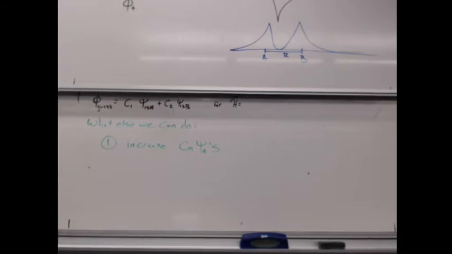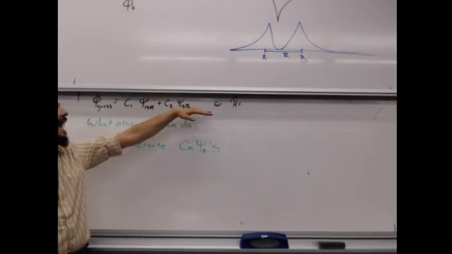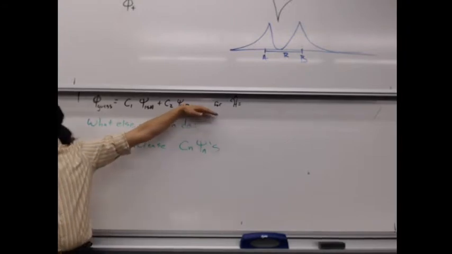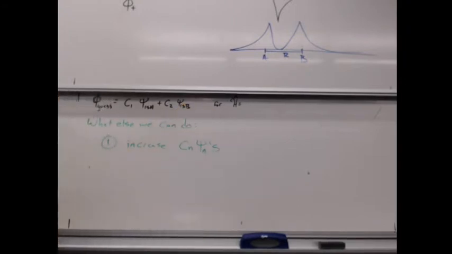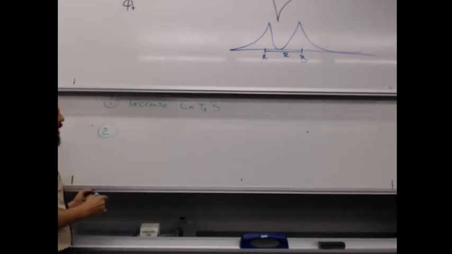The other way we can think about this is we could also say, actually, this second nucleus, I also want to include the fact that it has some p orbital properties. So we could add another C3, and we could do a psi 2pb. We could add other wave functions to kind of complicate the second orbital, which is going to lead us to the third thing, which is making each of these sides more complicated. But I want to talk about something else first, which is closely related.